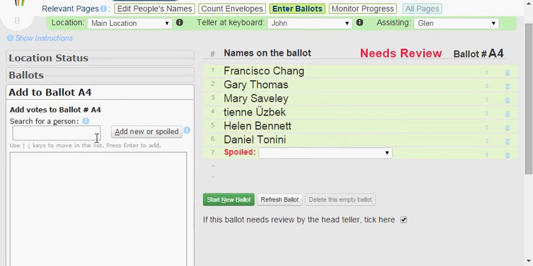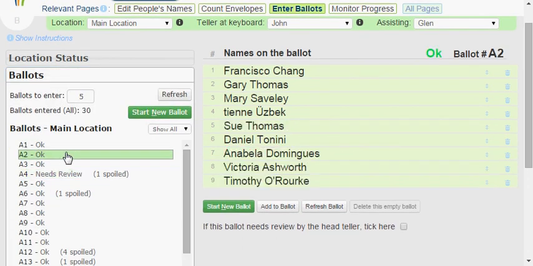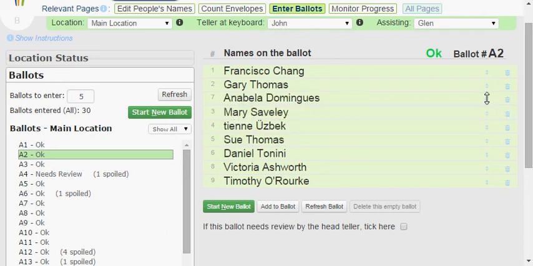Another thing that I'd like to point out is when we record a ballot, it's very useful to make sure the names are all in the exact same order as on the piece of paper. So if you realize that you entered two of them wrong, over to the side there's little arrows here. If you put your mouse on it and click and drag, you can rearrange the order to match what's on paper. And maybe on this one we looked at it and realized, whoa, that wasn't Timothy O'Rourke that was there, it was some other Tim.